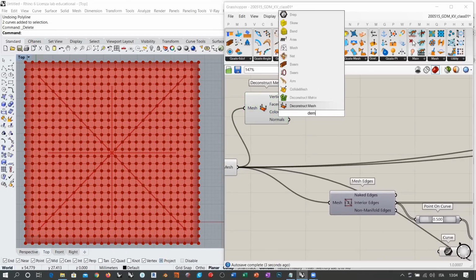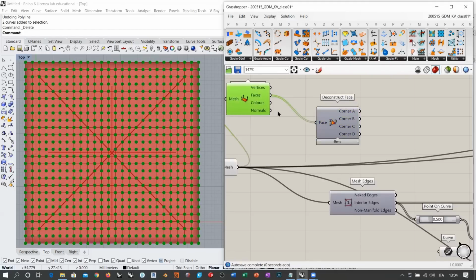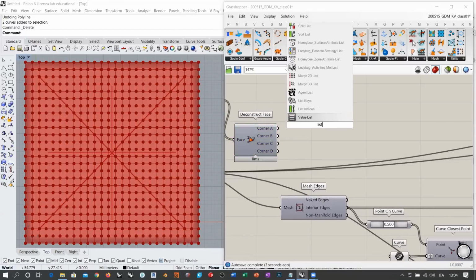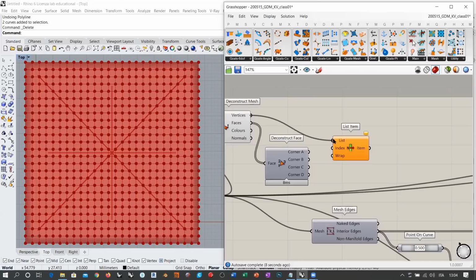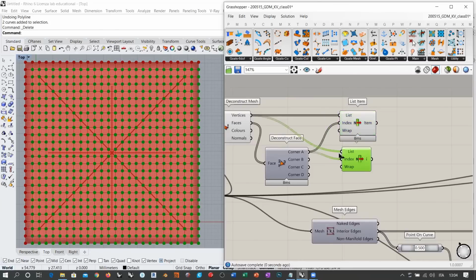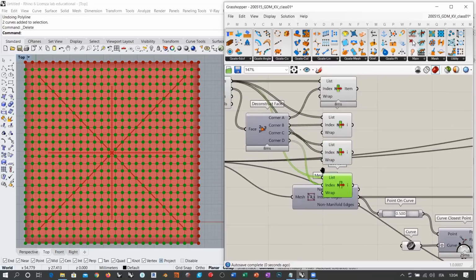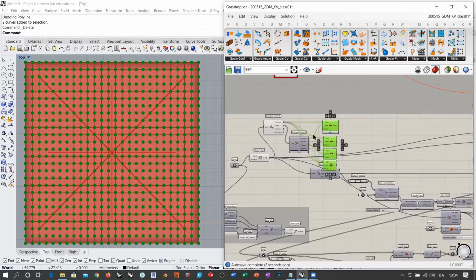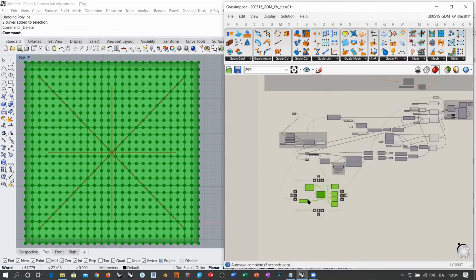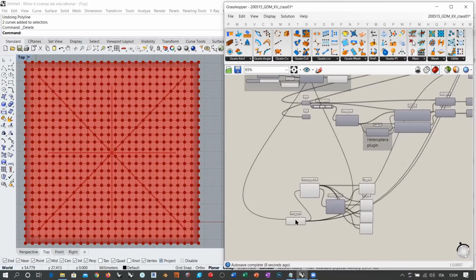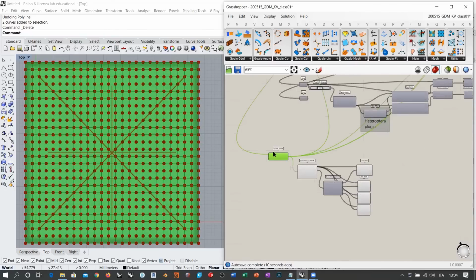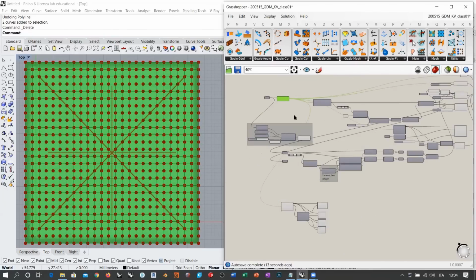and also deconstruct. There is a particular deconstruct phase. Here we have it. Like this, and then list item the vertices, like with corner A, corner B, corner C. This is something that we already saw at the beginning of this lesson. Let me move all of this away because it needs some space, and we will see if we still need this mesh or not.